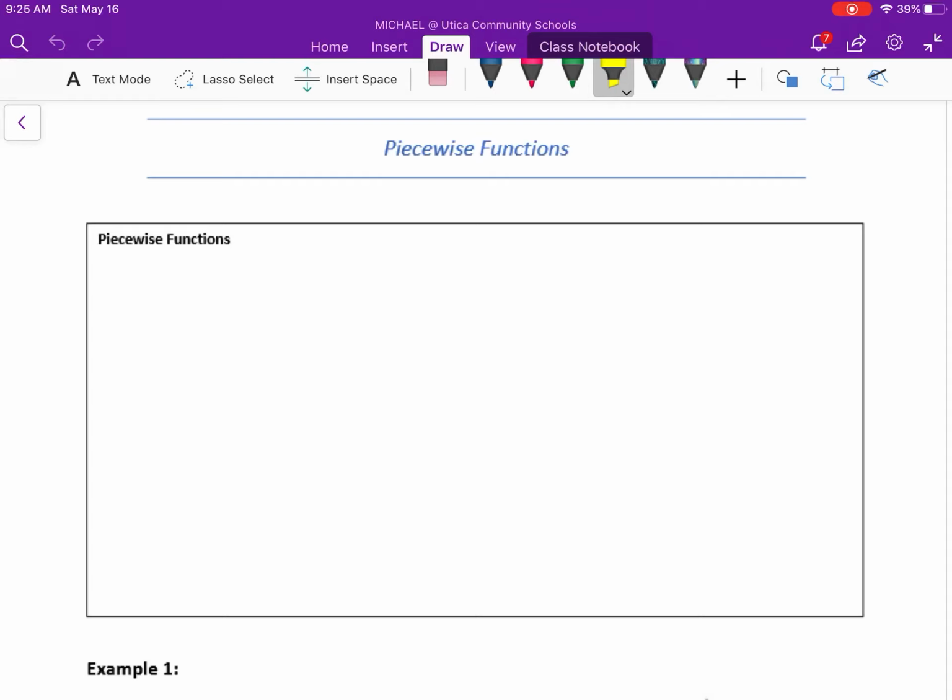All right, this week's lesson is on piecewise functions. So today we're going to look at piecewise functions in general, and then in the next lesson, how to find the limits of piecewise functions. So as an example, a piecewise function is something where one part of the graph is one function and another part of the graph is a different function. And it can be two different things, it can be three, it can be really an unlimited number.